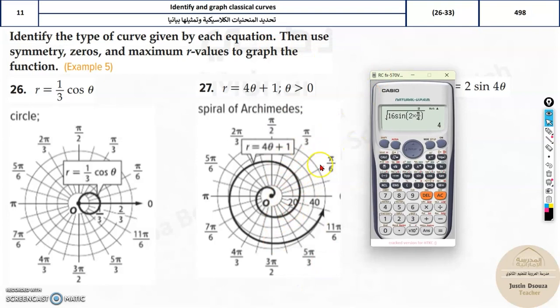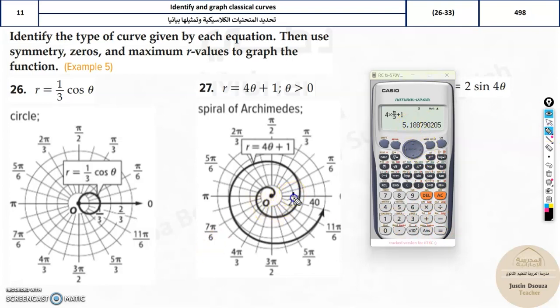If you're getting confused on this, how to do it? Let's choose a value. I'll choose pi by 3 for now and put over here r is 4 into, make sure it's in radian mode. If you don't know how to make it radian mode, shift, mode and 4. My calculator was already in radian mode, so I did not change it for the previous problem. If you're not getting the answer, it is because of the radian mode. Now 4 into theta, I'm using pi by 3, plus 1. What is the answer? It is 5.18.